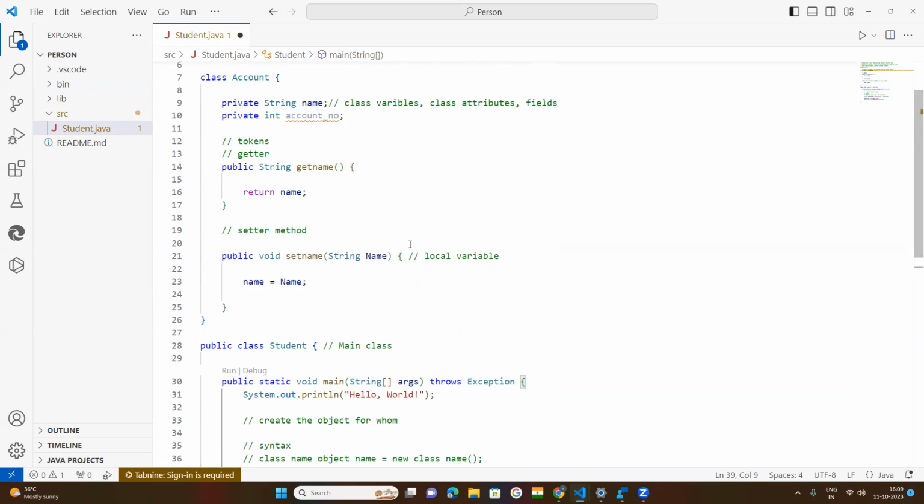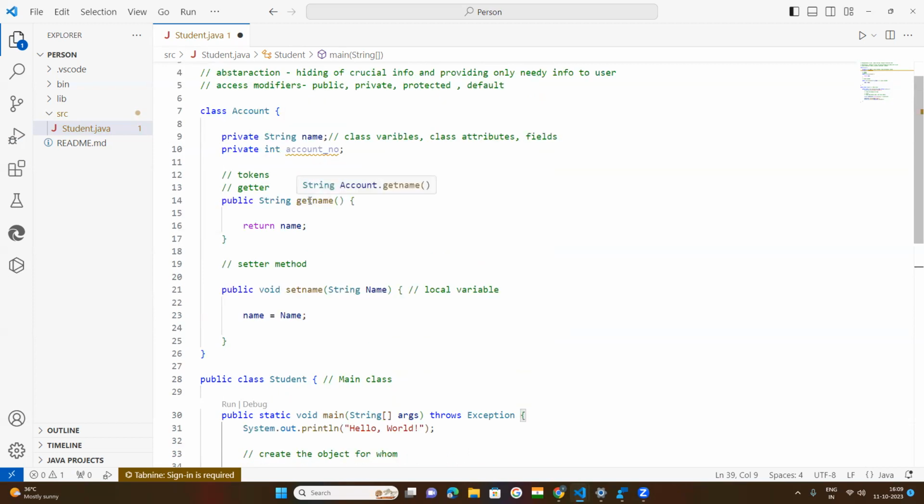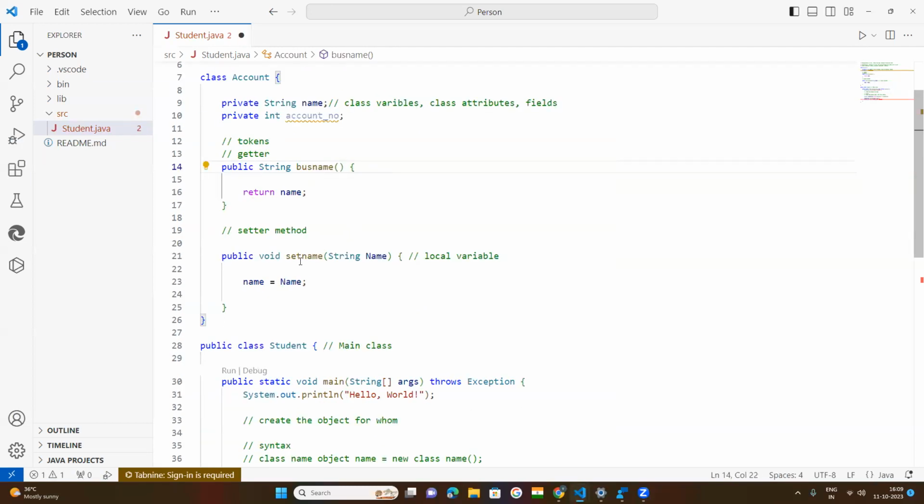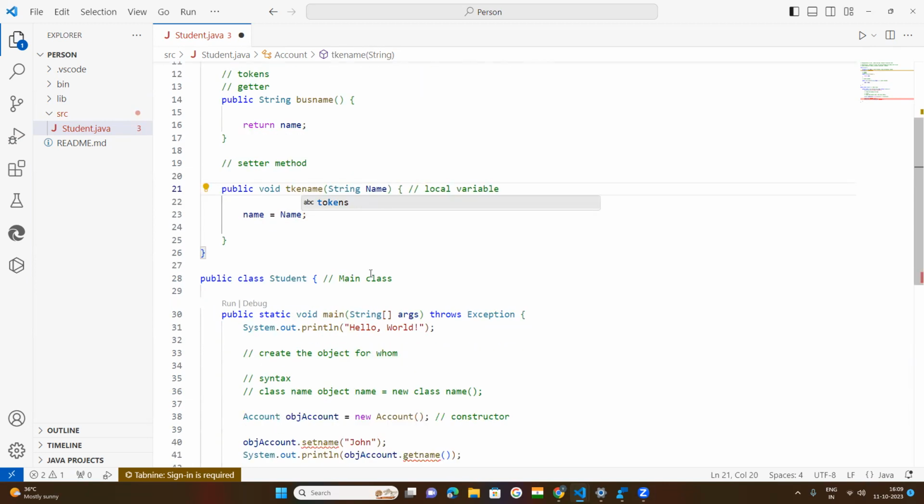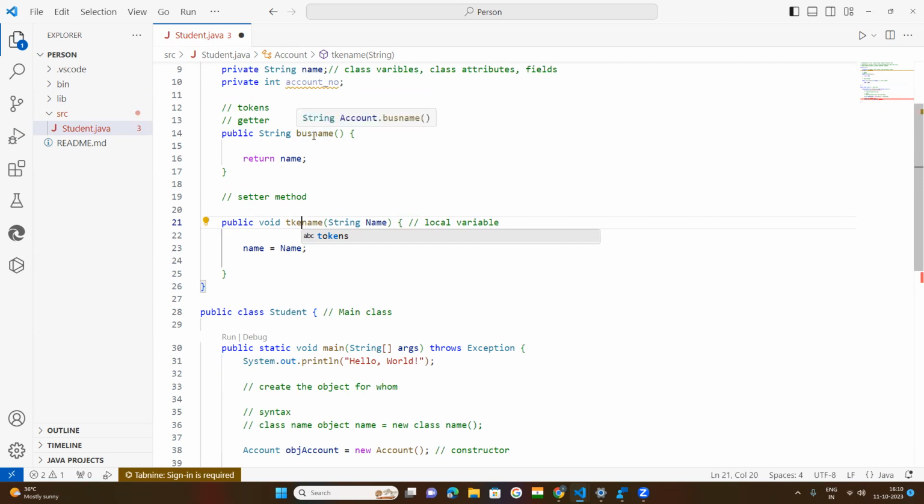Somebody can ask: in place of get, can I make some other change, like bus method, bus name, set name, or take anything, like TKE name? You can do that, there is no error. So I have changed the get name method to bus.